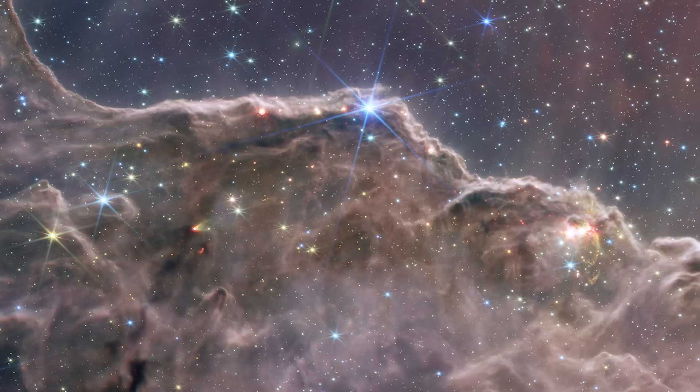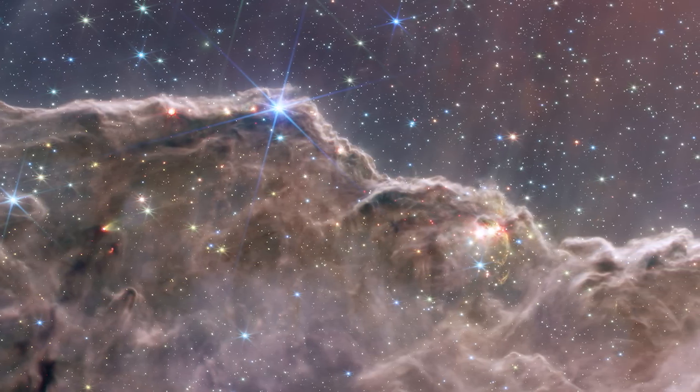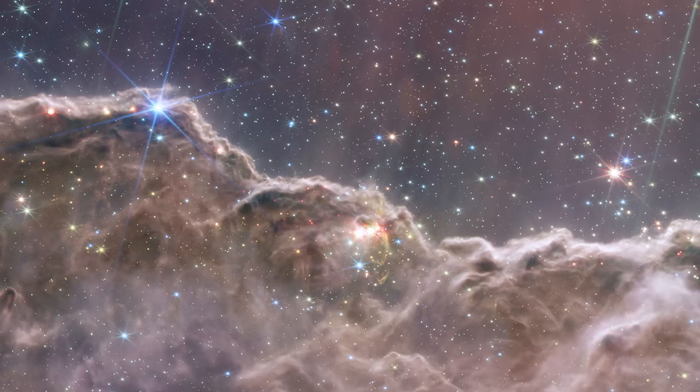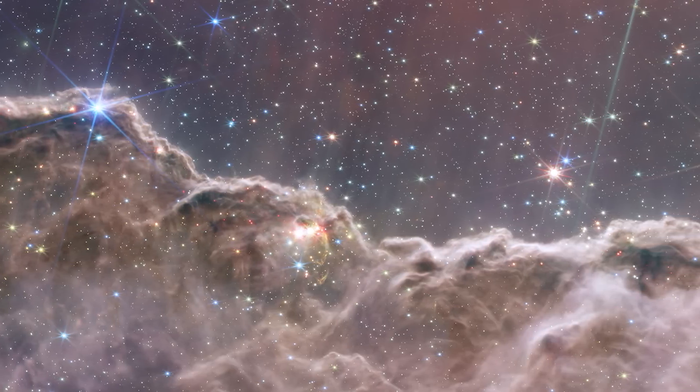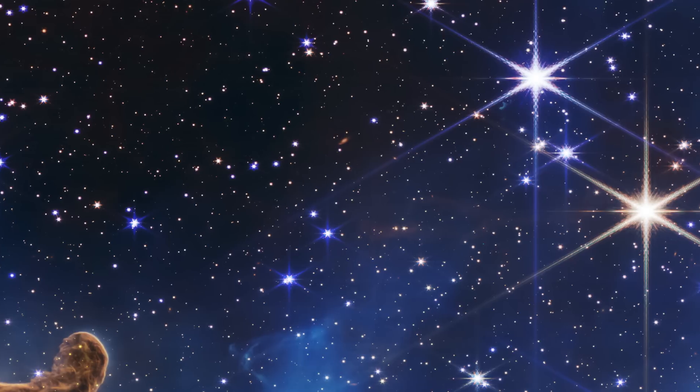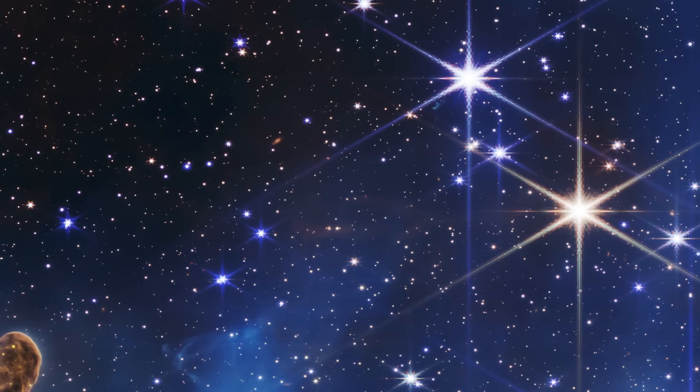It's crazy to think that the peaks in this cosmic mountain range alone are about 7 light years high — the scale here is really hard to imagine. I could stare at this all day long and continue to find new, interesting and curious objects within it. In both of these images we see countless distant galaxies in the background, again proving that Webb cannot take a blank picture.